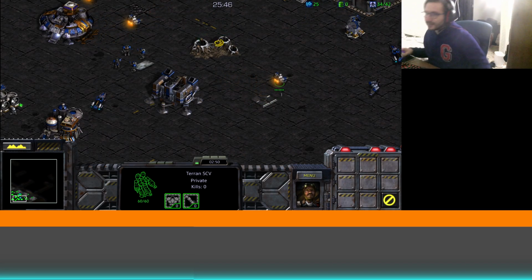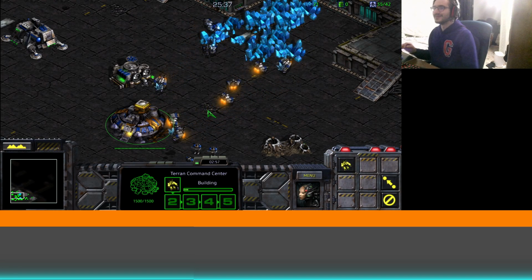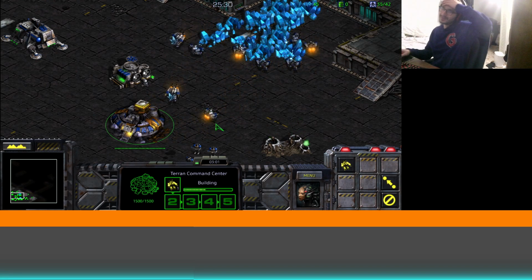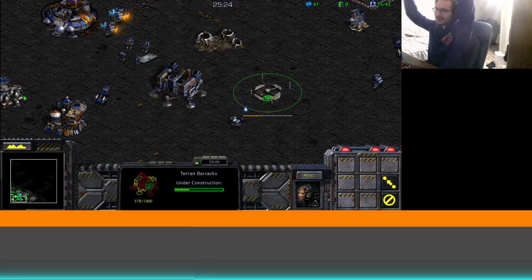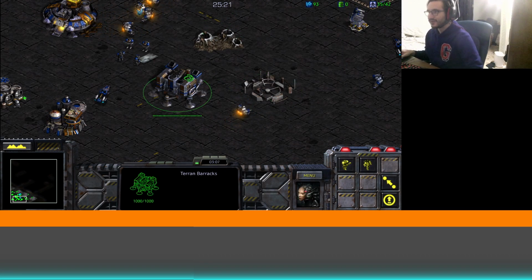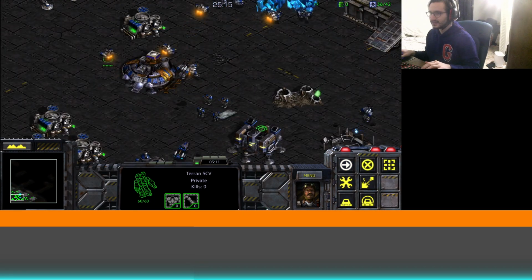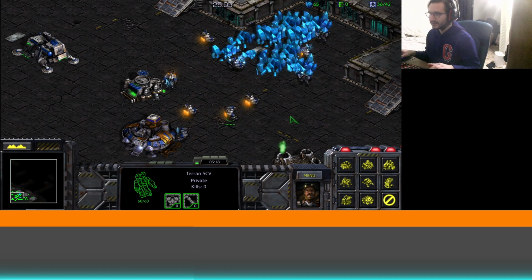Let's build up a second barracks, because see, there's a little trick I can do. That pretty much goes against how one would expect to play this map, but I'm going for it. But it might help getting a refinery.